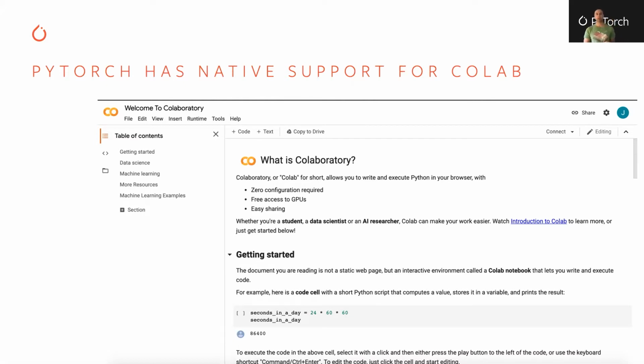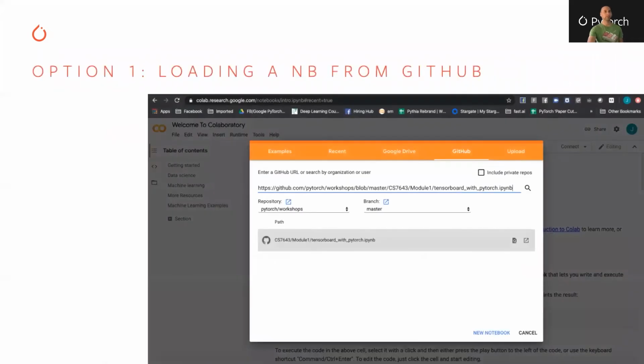And so we partnered with Google, and Google has a really great project called Collaboratory, colloquially called Colab. Colab is this place where everyone goes that can run notebooks. There's free GPUs, CPUs, TPUs, the tensor processing units, and it's just this great interactive thing that you can run for 12 hours without any kind of credit card. After working with them to get native support for PyTorch some time ago, we now have it, and we've even gone further and we're able to add it into other places where people can use it.